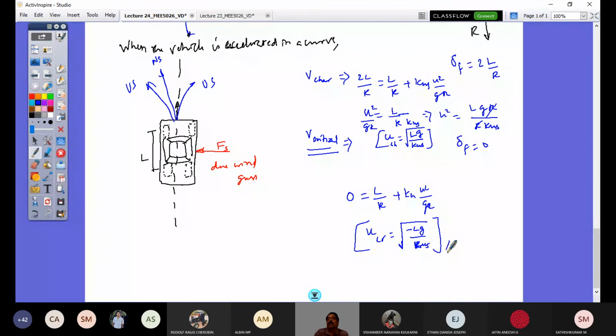So this is an expression for critical speed. You should know this, which is useful for calculating a characteristic speed and critical speed of your chosen vehicle, right? All of this is something that we understand from equation number 15 and equation number 19 essentially, right? Now let us look at another set of equations for pure cornering.